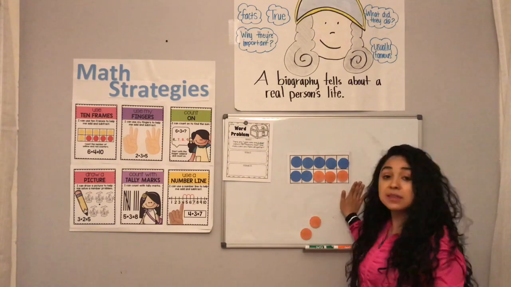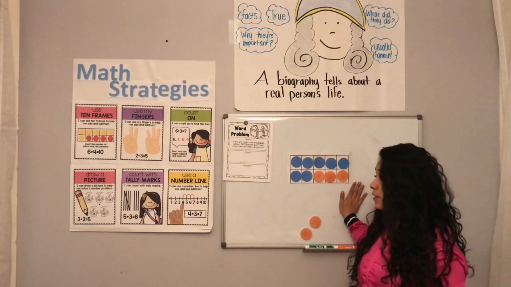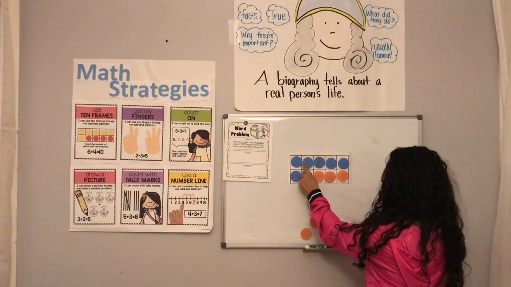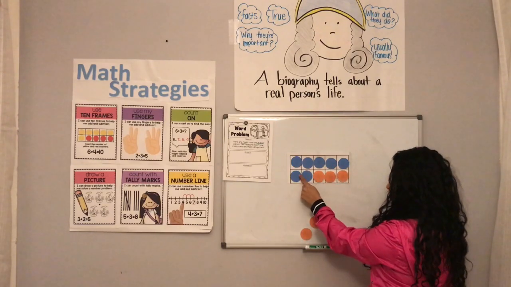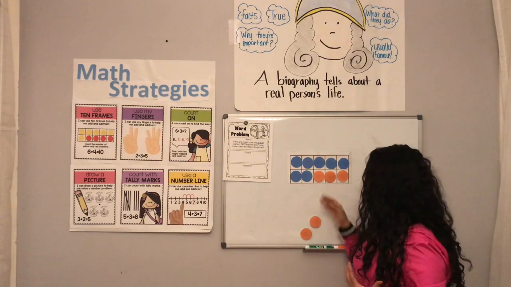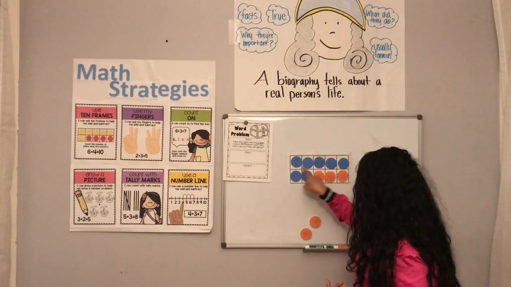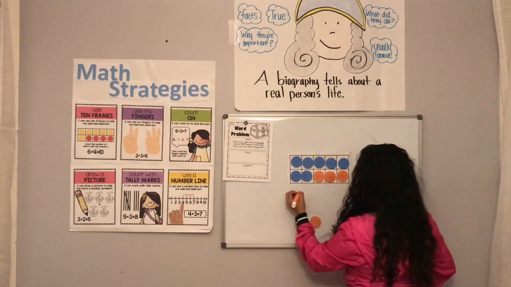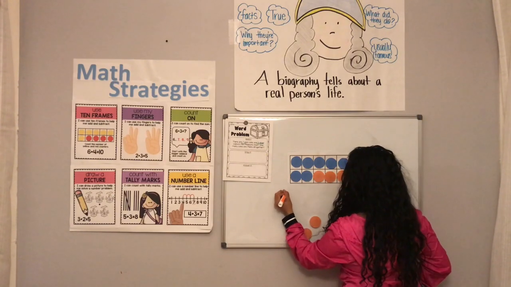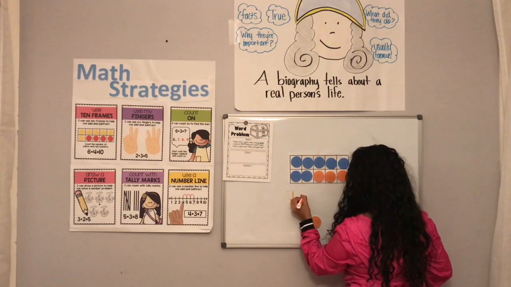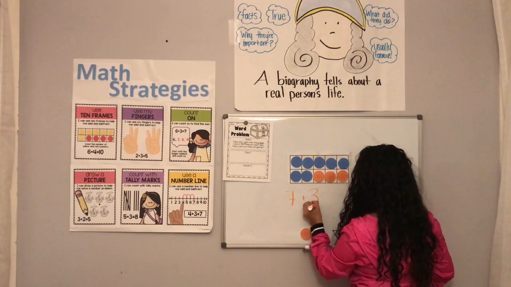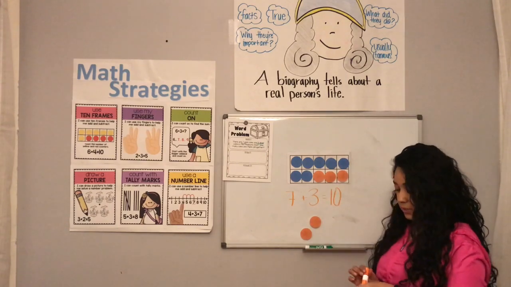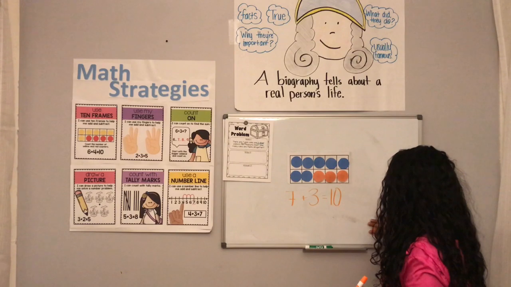If you remember, this was on our sheet for ways to show 10. One way to show 10 is using a 10 frame. And if I look, I see that every single box in my 10 frame is full. So this means that there are 10 things in here. There were 7 gold coins and then 3 silver coins, so that means that there are 10 coins all together. So I'm going to say there are 7 gold coins plus 3 silver coins, which means there are 10 coins all together. This is how I would show my problem.